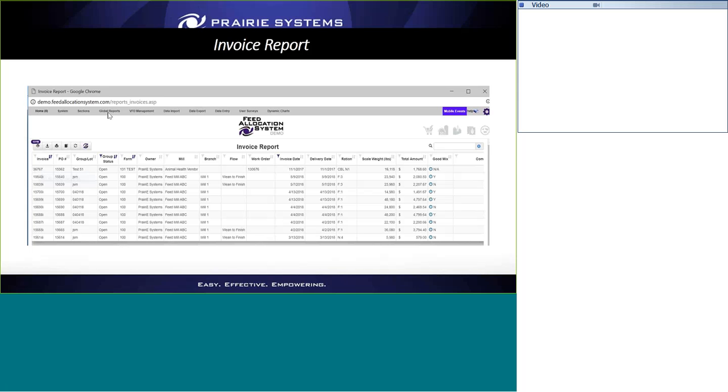The invoice report shows you all kinds of information about the invoice records after they are recorded in FAS. So whether you hand entered that invoice under data entry feed invoices, or you imported an invoice data file or a batching file that generated invoice records, you'll be able to review those invoice records on the invoice report. There are several fields of information, and again, this report, similar to our other reports with our Smart Report style, can be filtered and sorted in various ways.